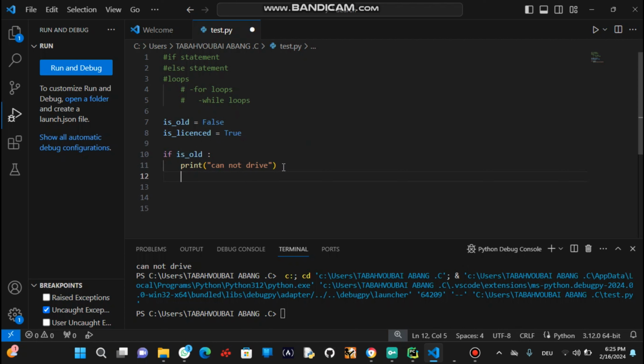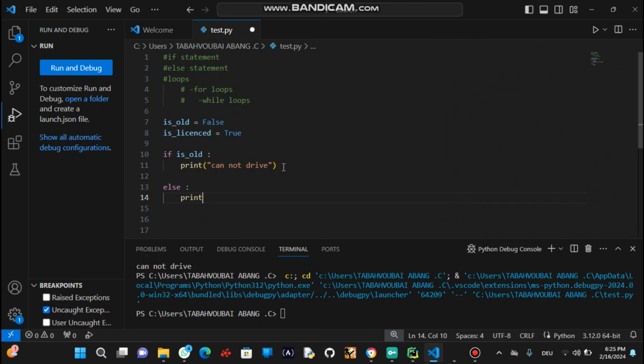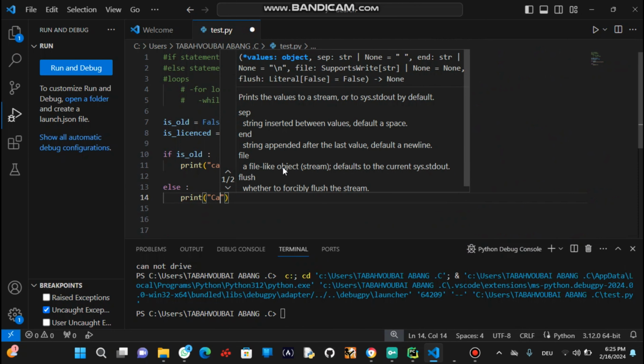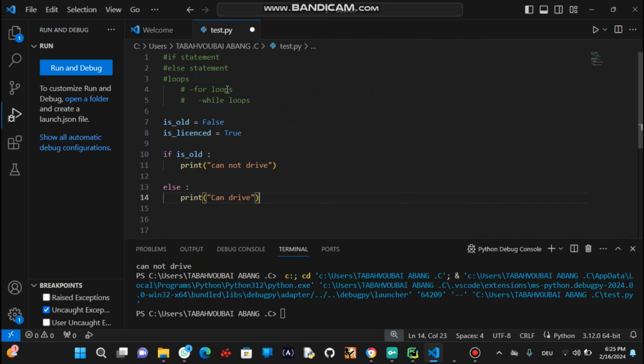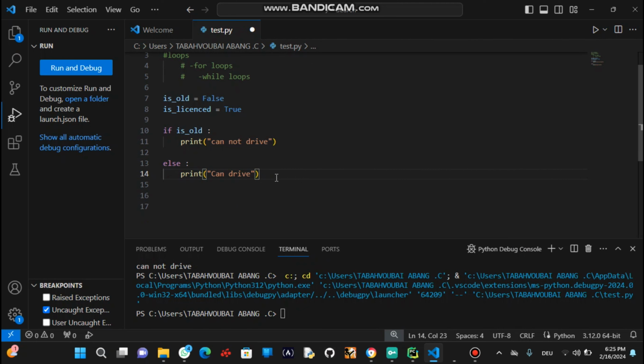That is, if is_old is not true, now you can break here, don't forget the indentation, and you add the else, and under the else we add, let's say, "can drive". It means that if it is false, the person is not old, so can drive. Okay, let's now try, because here you have is_old equal to false.